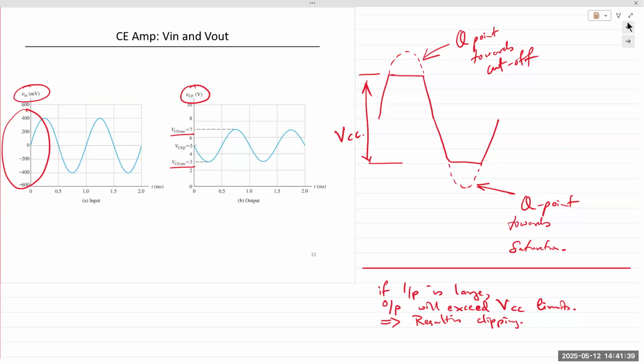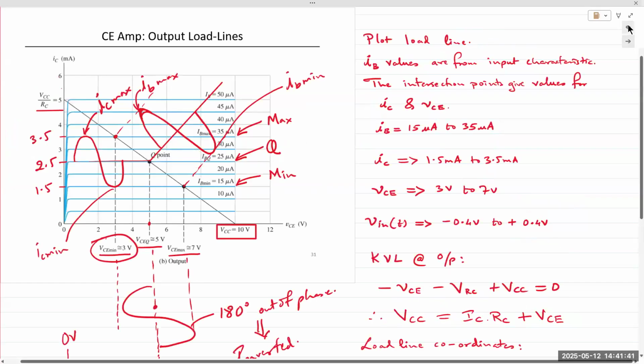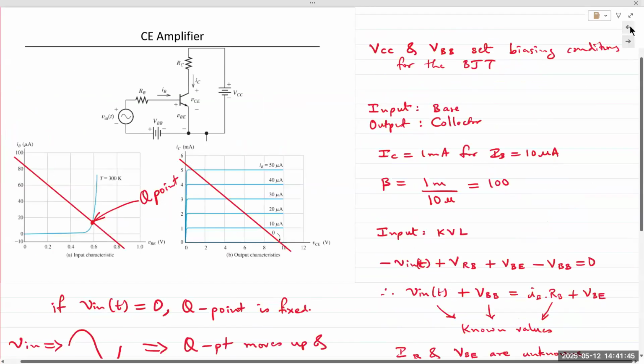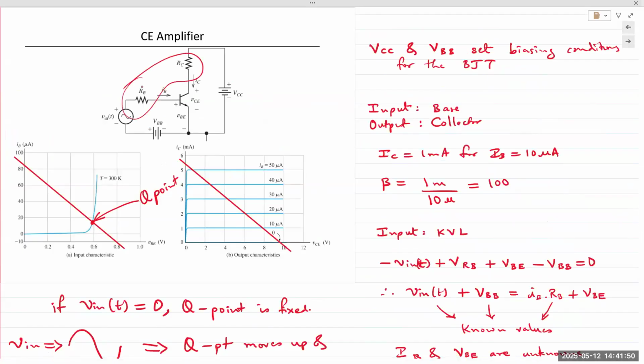Right. Okay. So as we were talking about biasing, the purpose of biasing is to position the operating point or the Q point in the middle of the active region. This is by far the simplest of biasing circuits, where you simply apply a resistor at the base and a resistor at the collector. You apply DC voltages, right? But this kind of circuit depends on the value of the beta of the transistor. Okay, so it is dependent on the beta of the transistor.